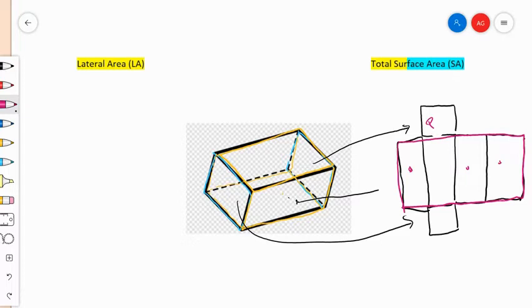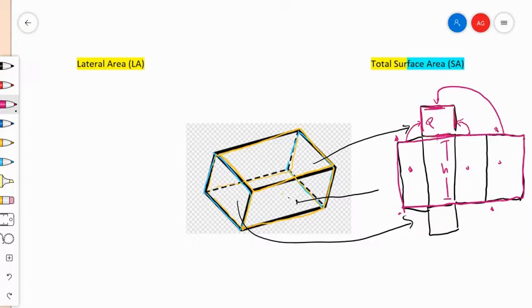The reason we're going to do that is because if I were to fold my net, or fold this figure, this side would match up here, this would match with the top, and this would be here. And then the bottom one obviously is just the bottom one. That kind of outlines the perimeter of the base, so that's why we have to find the perimeter.